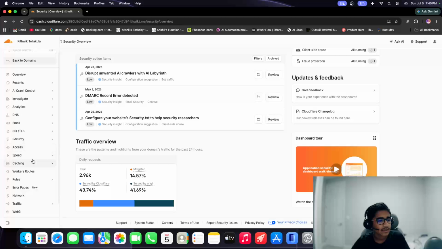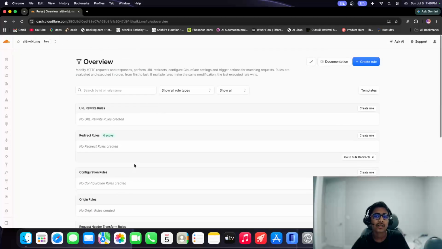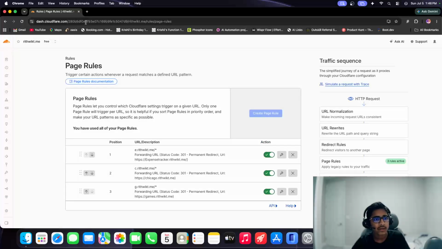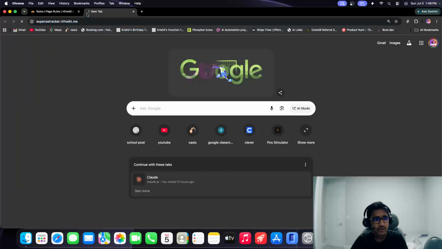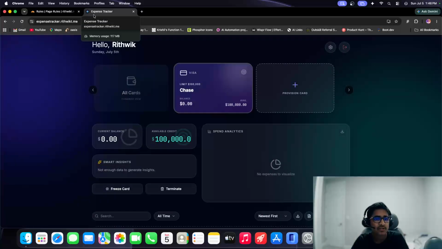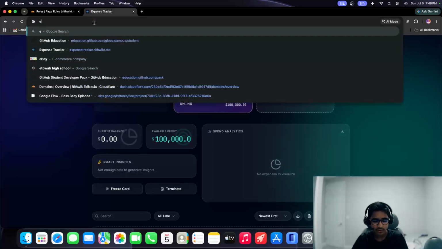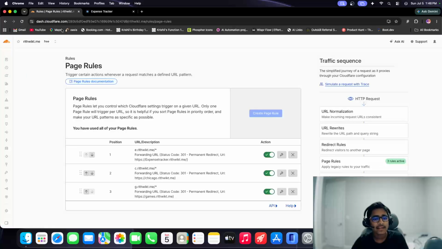And then the next thing we're going to be talking about is rules. This is going to be forwarding, okay? So we'll just go to page rules. This is forwarding. So I have a domain with expense tracker.rhetorict.me. That's my subdomain, expense tracker. But what we could do, well, I don't want to type in my whole subdomain, expense tracker. If I want it so that if I type in e.rhetorict.me, it redirects me to expense tracker.rhetoric.me. So page rules makes it happen. So if I type in e.rhetoric.me, it changes there.